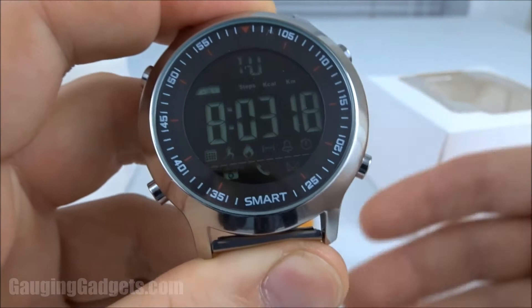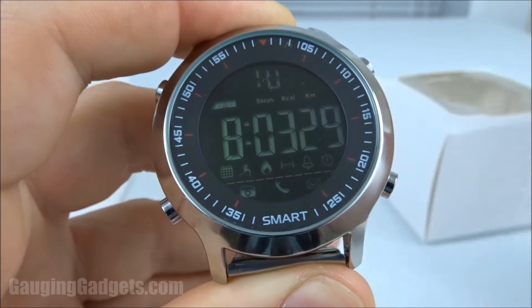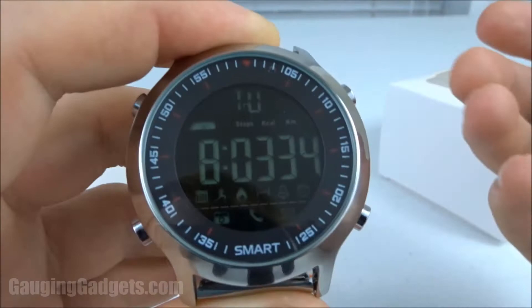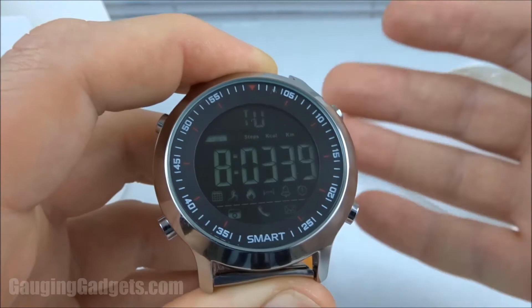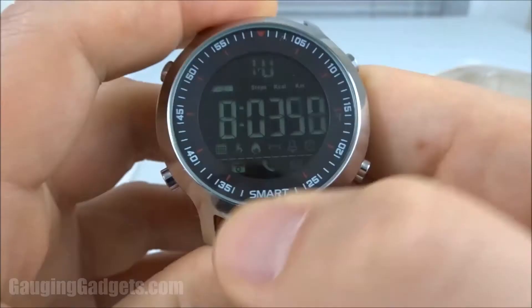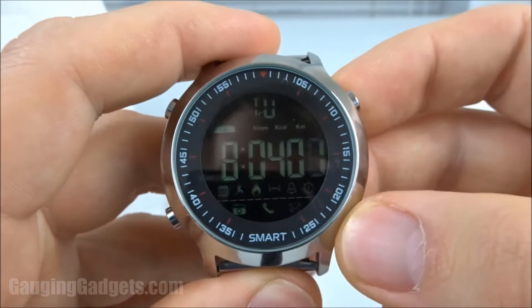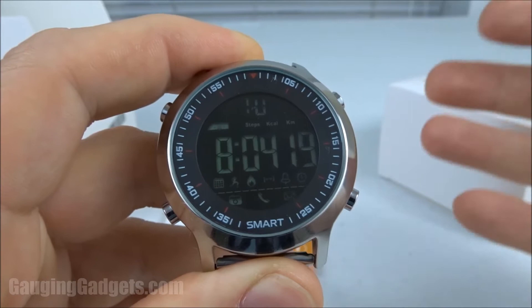From a smartwatch perspective it works somewhat, but it's not as in-depth as something like my Garmin. When I get a text message it just beeps a couple of times on the watch letting me know that my phone received a text — there's no way to read the message or see who it's from, which is fine for $29. Taking pictures with the watch I was never really able to get that to work. Pairing the watch was very easy — you don't do anything in Bluetooth settings, it's all through the watch app. You simply find the watch and connect it. Very simple — I think a lot of people could use this.